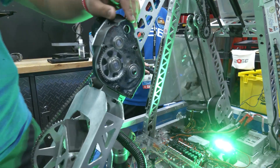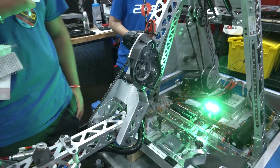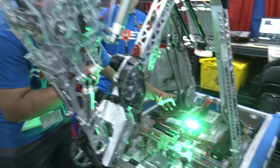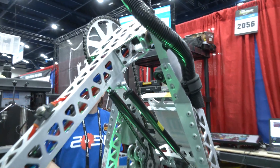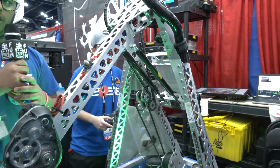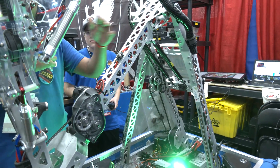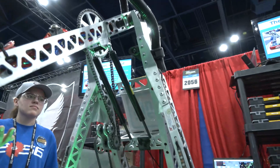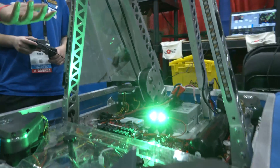We have this polycarb cover — realistically it doesn't do anything structurally, it just looks really nice. We could have made it out of aluminum, but we thought it would look cool to see inside the gearbox. This gearbox has about a 138 to 1 gear reduction, and over here we have two stages, another stage, and the final stage — totaling about 133 to 1 reduction. The arm is counterbalanced with two 50-pound gas shocks, which take up a lot of the arm load so the motor doesn't have to work hard at all, making the arm essentially weight neutral. Our arm doesn't go all the way around — it's limited to one direction — which we did in 2011 and it worked really well.